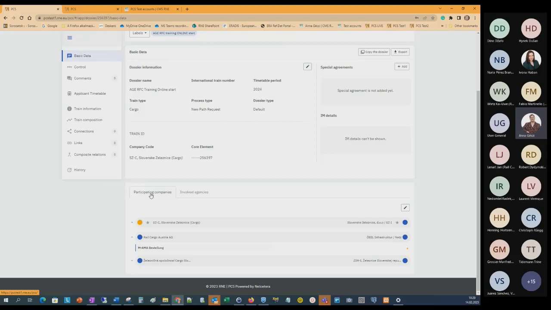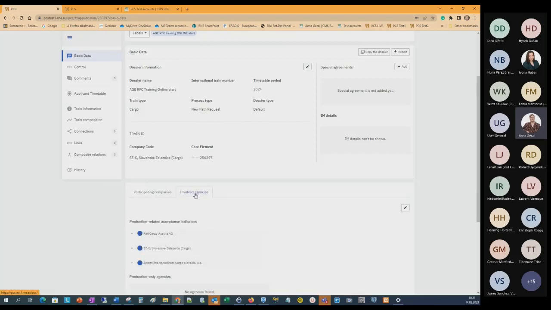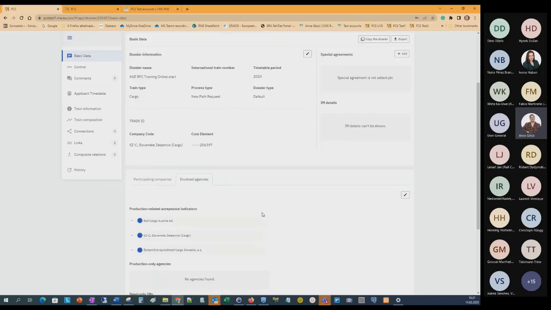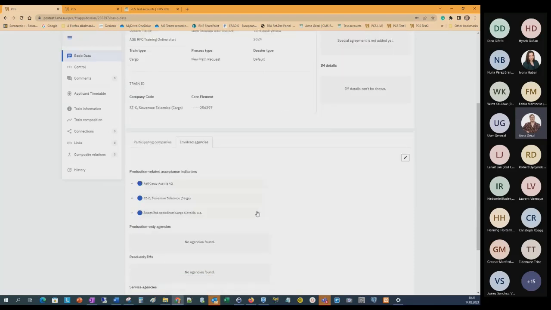It means that once they are part of the PaP request, their rights are going to be used as the coordination responses.